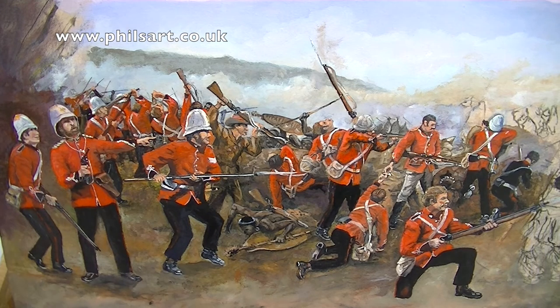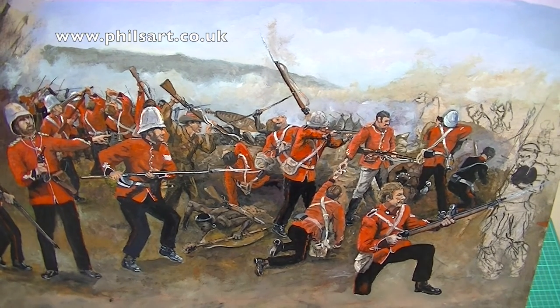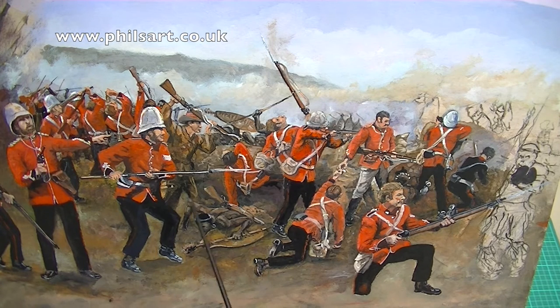I'll move it over. You can see that there's going to be a Zulu there and some more Zulus there. Whether I put another soldier here in the background I haven't decided yet. But the main soldiers are painted — the main figures. It's quite surprising actually how you have to be careful to get the proportions right. Normally the head goes into the body around six and a half to seven times. You have to make sure you get the legs the right length, and also the hands — it's surprising how big a hand actually is.